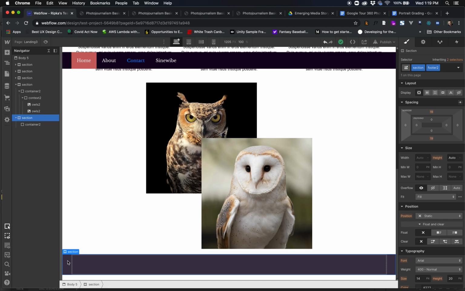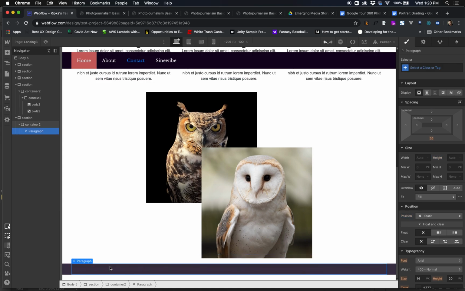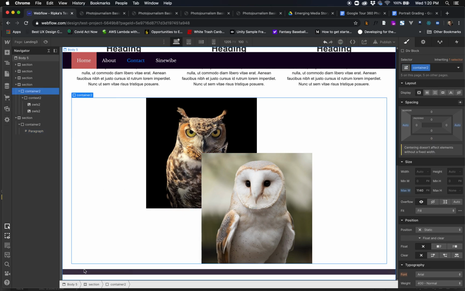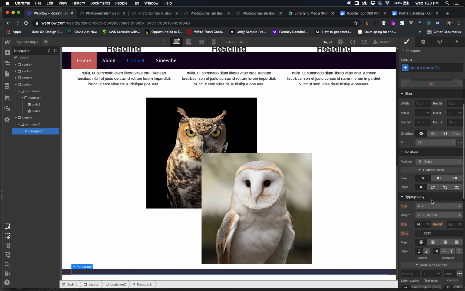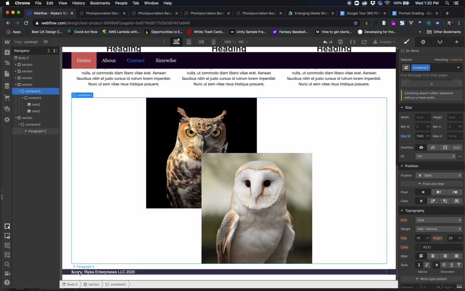So what do I need? A copyright symbol, the name of a fake company, and a year. That's easy enough. All I need is a p tag. Give me a p tag. Get in there. Let's change it. So we need a copyright symbol. Now, can I type "&copy" and will it turn into something? Ripka Enterprises LLC 2020. And so there's a problem here. I need to change this one's color so that I can see it actually. Let's just turn it white. There we go.